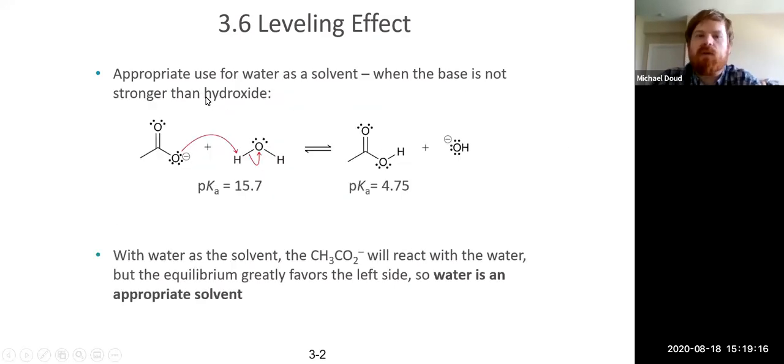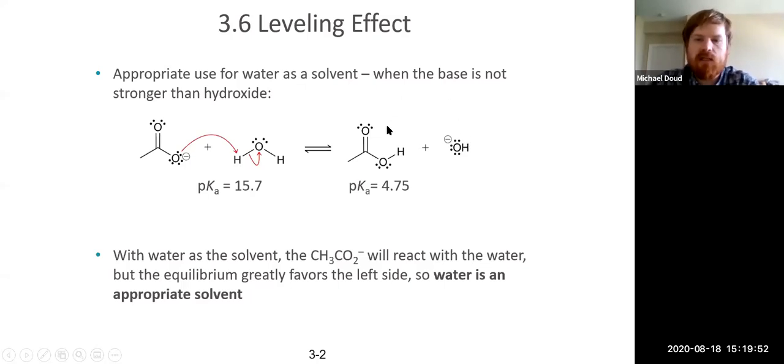So like here, for example, let's say that we have acetate. We want to use acetate in water. And the way that we can figure out whether it's appropriate or not is, let's say that we use acetate in water. Let's just draw the imaginary acid-base reaction, the proton transfer from water to acetate. So when we do that, the acetate lone pair picks up a proton from water, forming the hydroxide ion. So this is our proton transfer reaction that forms acetic acid and hydroxide.